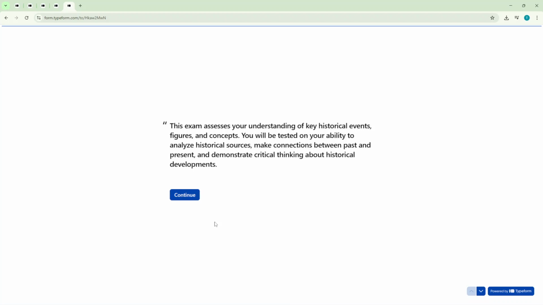And that's it. By copying and sharing your Typeform's public link, you've effectively created a simple landing page centered on action and clarity. It's fast, it's focused, and it gets the job done when all you need is a clean place for people to respond.